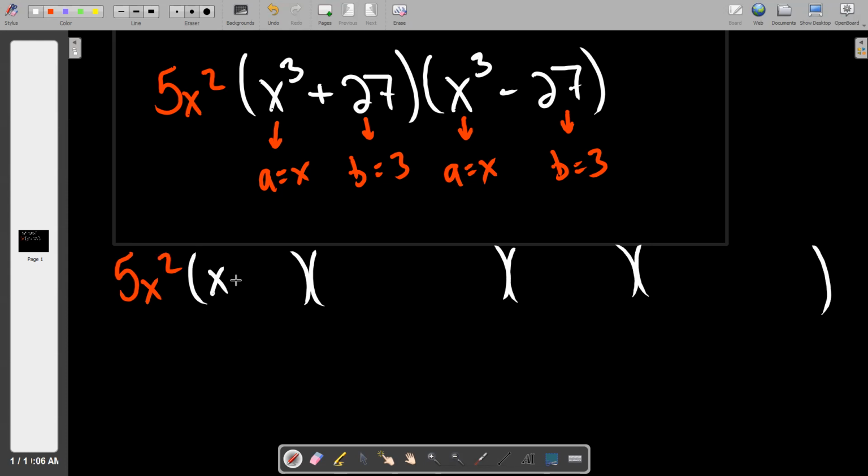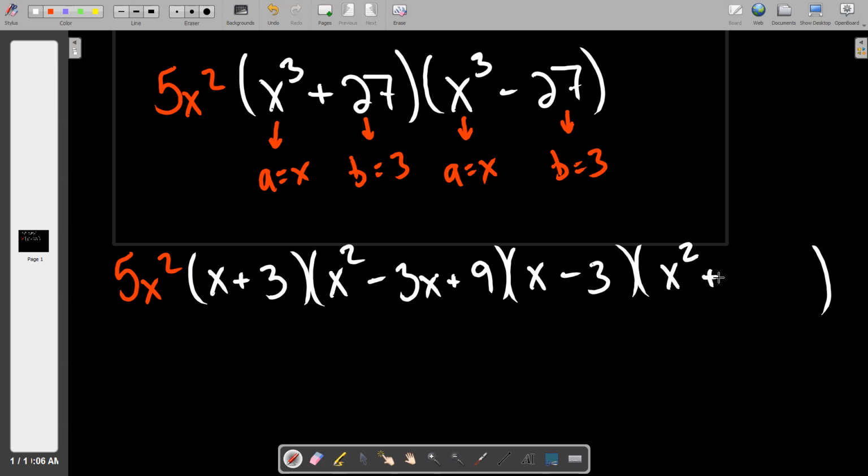First B, which is equal to... minus. Would it be bx if you were to multiply? No, AB is just 3x. Minus 3x plus 9. Okay, and now let's do the other one. Equals x minus 3. Yep. It's x squared plus 3x plus 9 plus 1. And that's it.